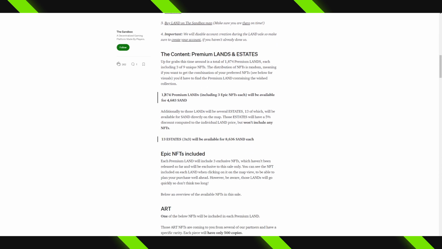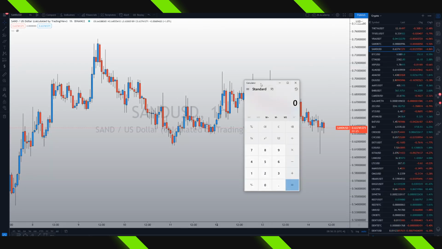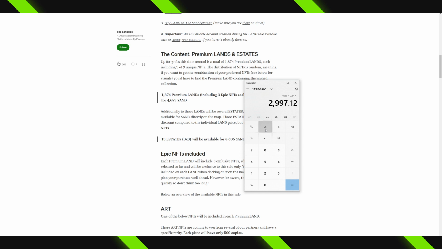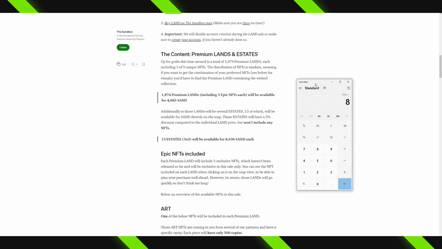If we scroll down again, we can see that the premium lands with the NFTs are going to be available for 4,683 sand. If we take 4,683, multiply it by the current price, it's around 3,000 US dollars for the individual premium lands, as well as the 3 NFTs that are coming with it. We can see that the 3 by 3 estates are 8,636 sand, so we'll do the same calculation. 64 cents is the market price right now per 1 sand. 8636. We can see that the 3 by 3 estates are about 5,500 US dollars as of today.